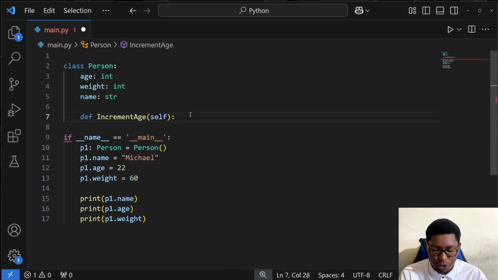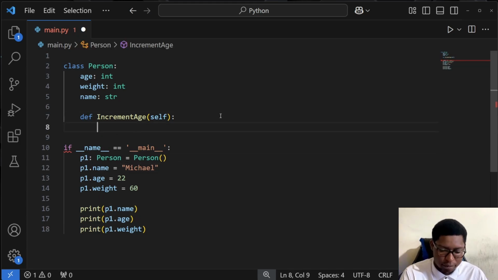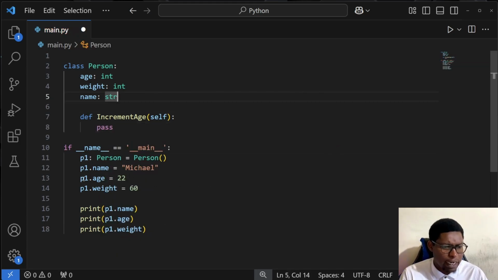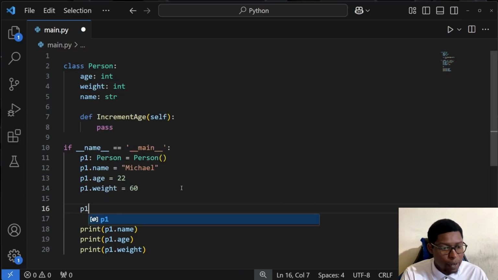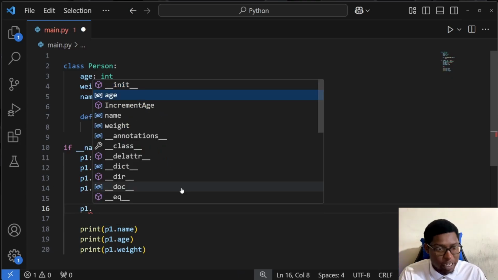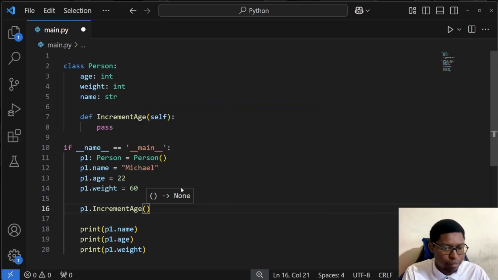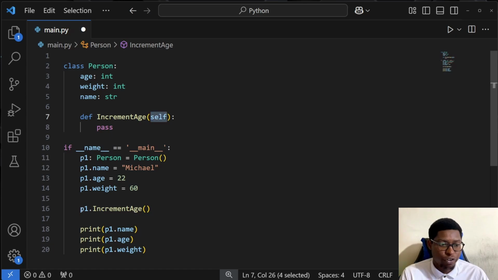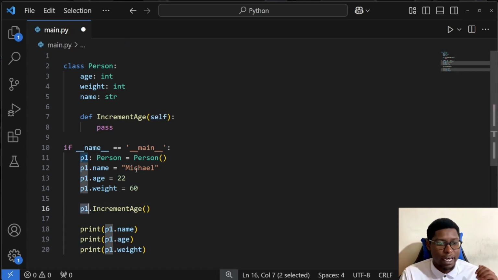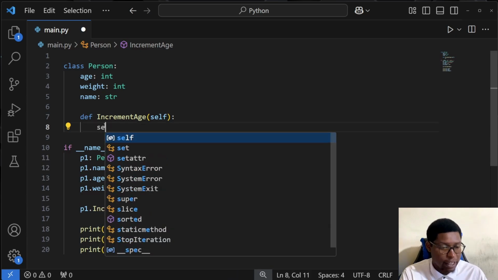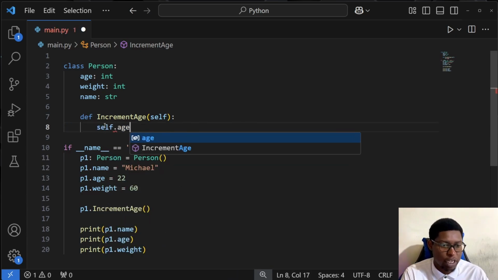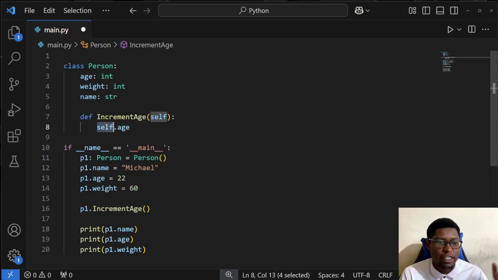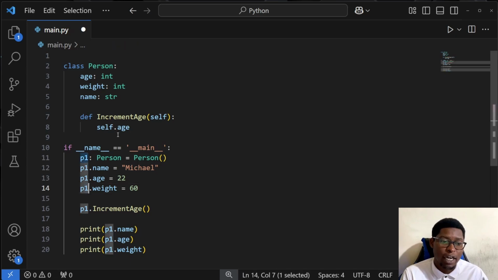For example, let me just put pass here so that I can illustrate. When we do p1.increment_age, when you call this function, this self will be the value of p1. So whenever we do anything here, for example self.age, it's kind of the same as p1.age.